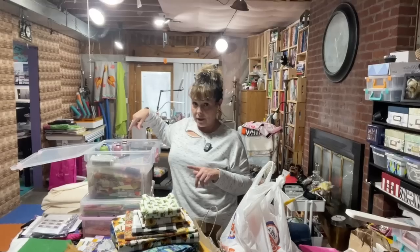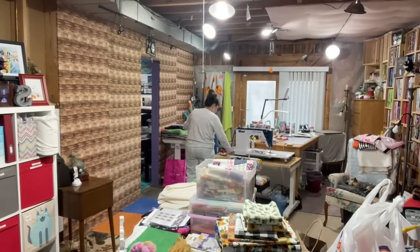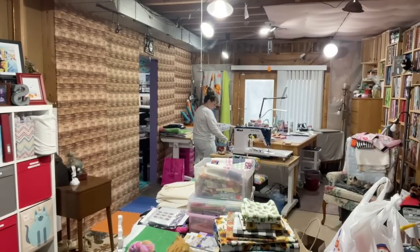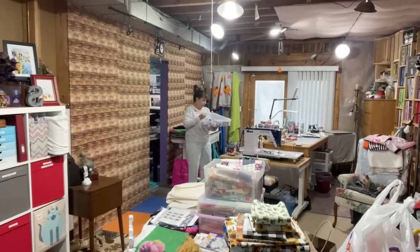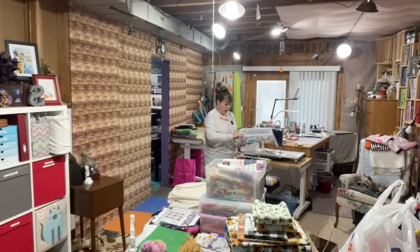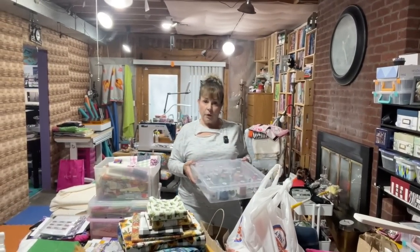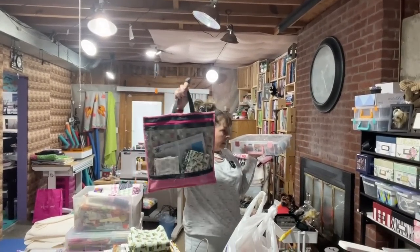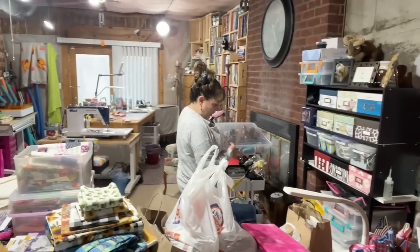So this is just a stack of book type things that need to go in different places. Now, this is not the only place I have thread. So I'm going to take this over here and put this thread in this container. And now, whoops, I can store this thread, and I'm sure I will find more, over on a shelf so I'll know where it is. I need to make more project bags like this. This is such a handy dandy little bag. And it doesn't take up a lot of room, so I'm ready to start that project.